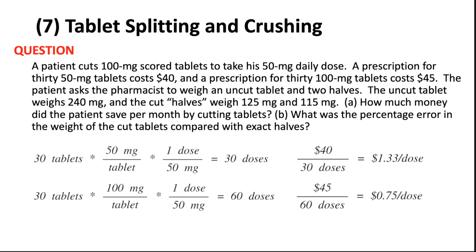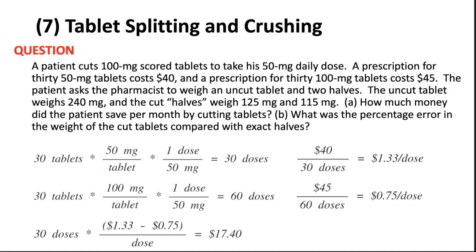All right. So the amount saved is going to be calculated by calculating the difference between those two. So what we're going to do is take the 30 doses that we paid for each month and multiply it by the cost savings, which is to take what we were paying, the $1.33, and subtract the 0.75, which we're still paying. The difference between those is the amount we save per dose. Times 30, that means in that 1 month time, we essentially saved $17.40.